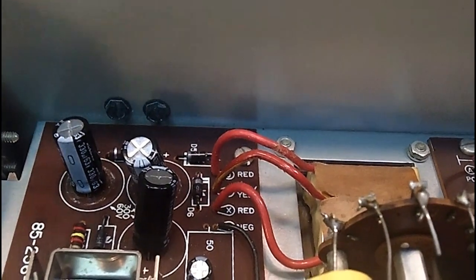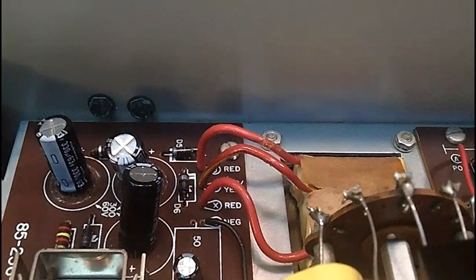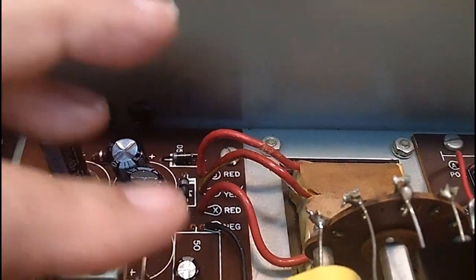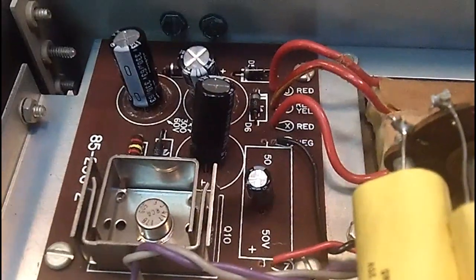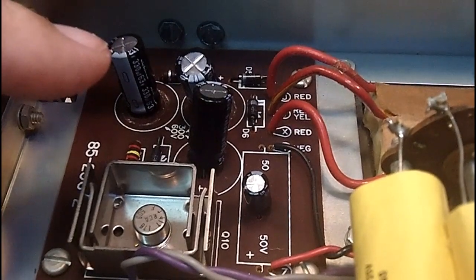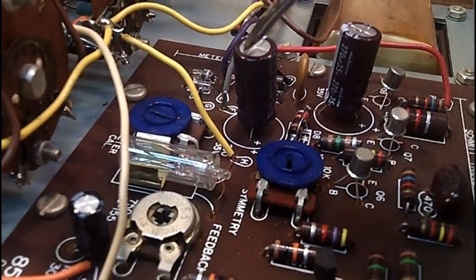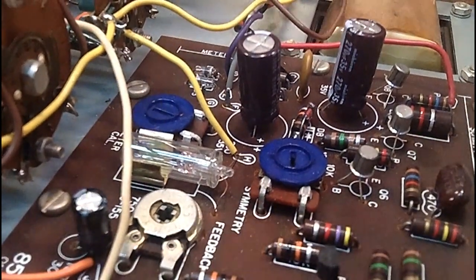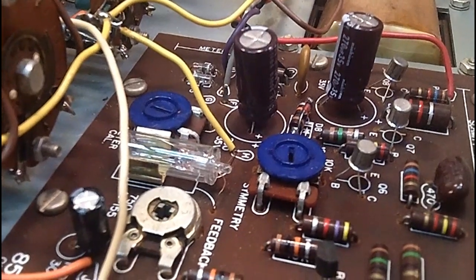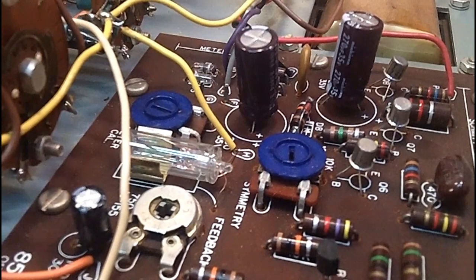I got my parts in for the Heathkit IG-18 and have them installed. Here there's 1, 2, 3, 4 capacitors in the power supply section, and we can see those a little clearly there. And on the other side, we see one here, and one here that's been replaced. So there's 7 altogether, it looks like. And that should take care of the electrolytic capacitors in this.